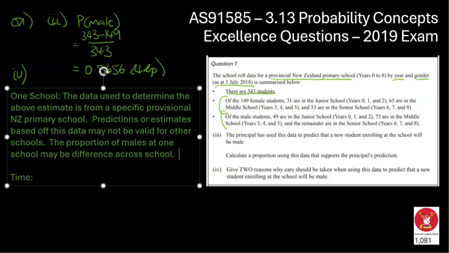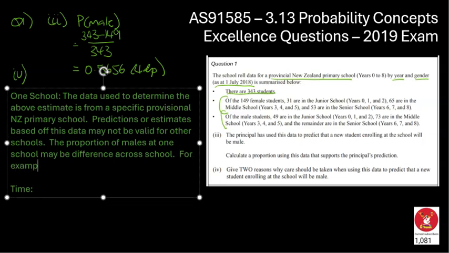So, for example, this is a co-ed school, but let's say down the road is like the best boys' school in the country or the best boys' school in the world. Of course, parents are going to want to send their sons or their boys there, and that might mean the boys we have here is actually lower than what we would have expected because a lot of them have been attracted to that other school.